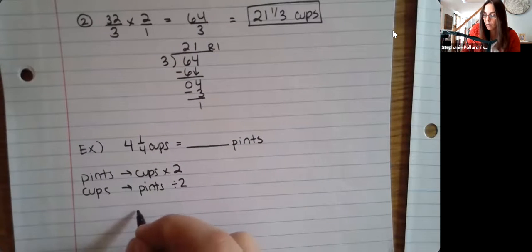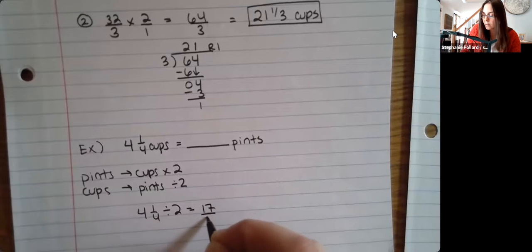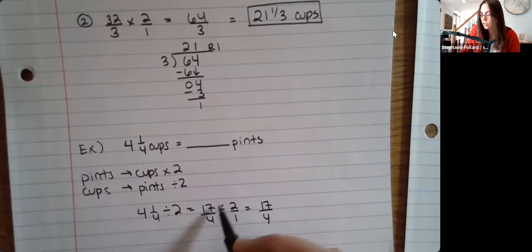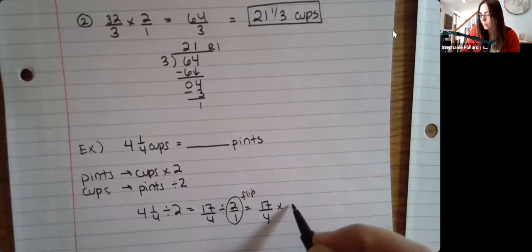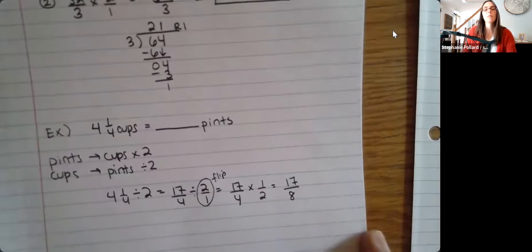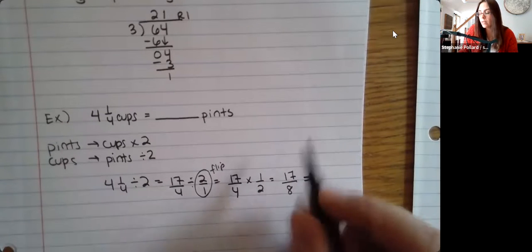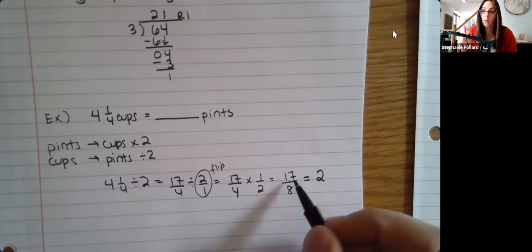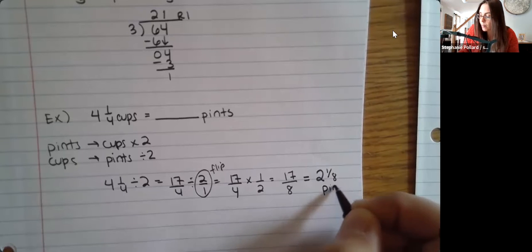So this becomes 4 1/4 divided by 2. So that's 17/4 divided by 2 over 1. Now don't forget division changes to multiplication, and we're going to go ahead and flip that second fraction, take that reciprocal. And then I have 17/8 there. Now we can go ahead and change this over. You can start doing some of these in your head. So 8 goes into 17 twice, which would be 16. But I need 17, so I'm missing 1. So my remainder is 1 there. So 2 1/8, and just keep in mind these are pints.